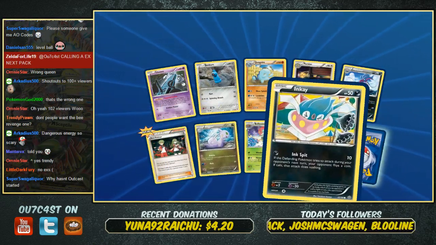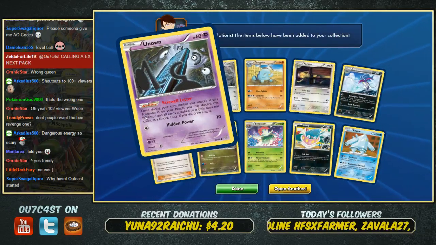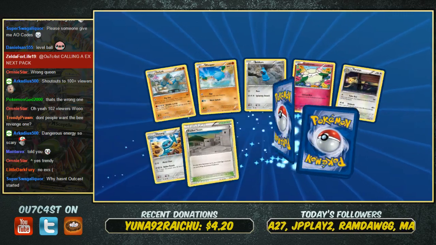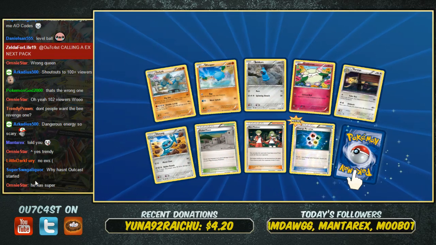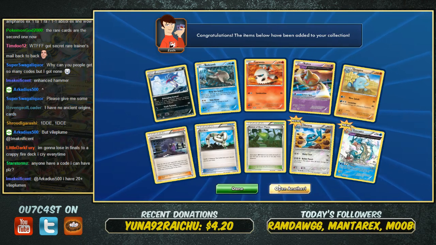Alright, man. Okay, let's do this. Yeah, we're guys. All right, we got Ace Trainer. Not bad. Another unknown. Super Link. Refresh Super. We got ourselves some Tang. All right. Let's open another.